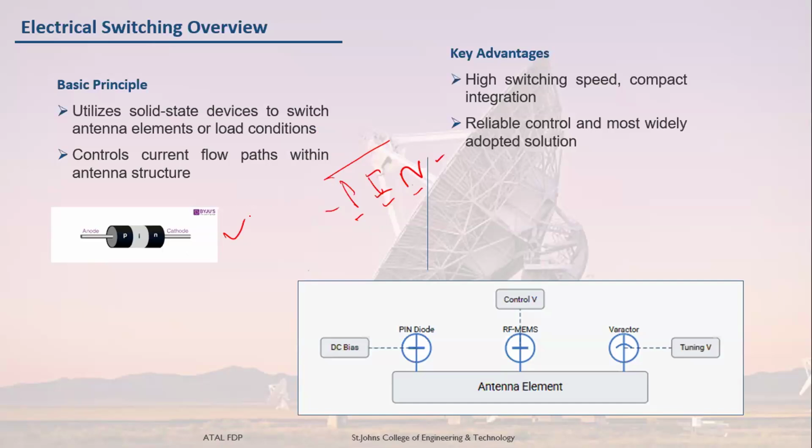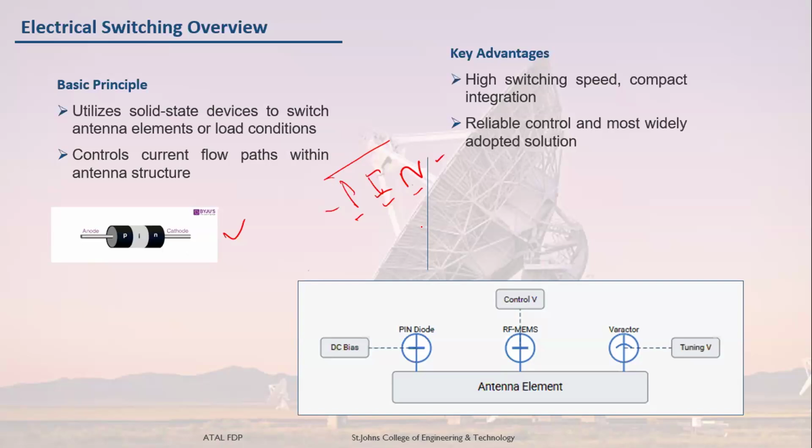By turning on or turning off, of course, biasing is required. This is the first thing we have to understand: when I want to change the frequency by electrical means, I should use some devices. What are they? One is the MEMS, PIN diodes, and of course the varactor diodes. Biasing is required because they are solid state devices. Without biasing, they cannot work. One burden on us is how to give the biasing. Designing a biasing network is very difficult. It is not so easy as we think.